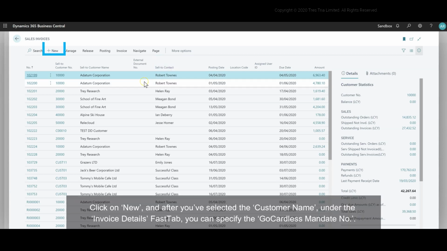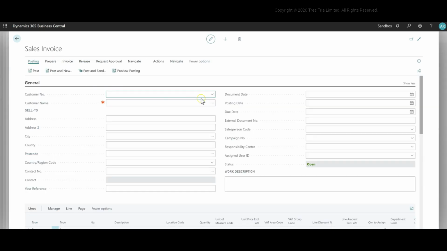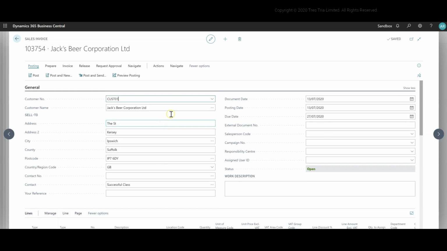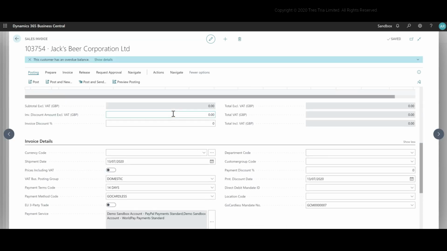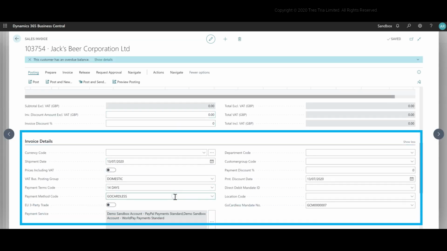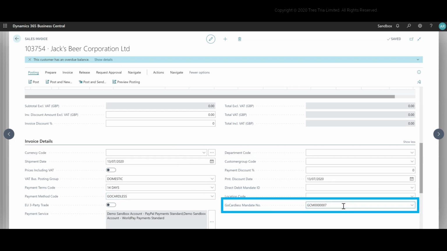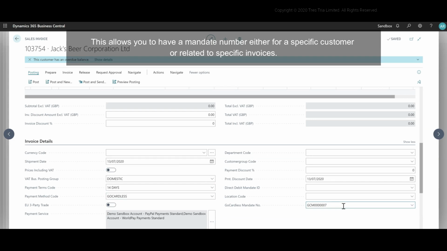Click on New, and after you've selected the customer name, under the Invoice Details Fast tab, you can specify the GoCardless mandate number. This allows you to have a mandate number either for a specific customer or related to specific invoices.